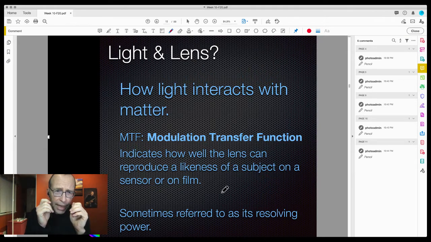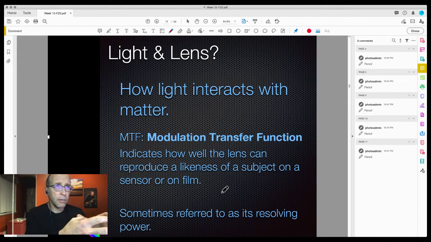And it's all about reproducing fine details, trying to capture as much information with our lens as possible. So there's the real world. We take a picture of stuff out there in the real world, and then that image gets projected onto our sensor. How much of that information are we capturing on our sensor? How much of the fine detail is actually being preserved? That's what we're interested in here.